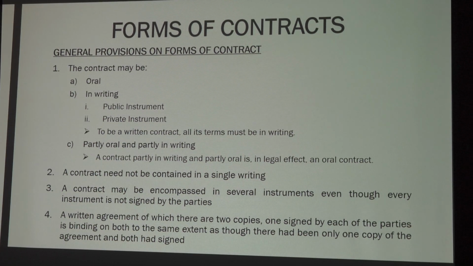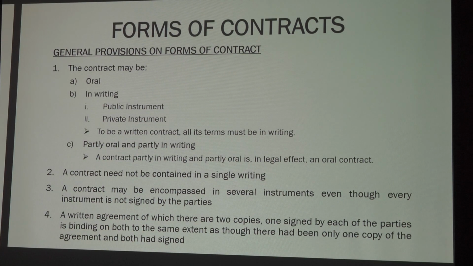So, balikan natin yung pinag-aralan natin before. A consensual contract, a contract, as a general rule, is perfected by mere consent. Diba? So, kahit anong forms yan, oral, writing, partly oral, partly in writing, okay lang yan. Diba? It is valid. Except kung nire-require for its validity yung form yan.